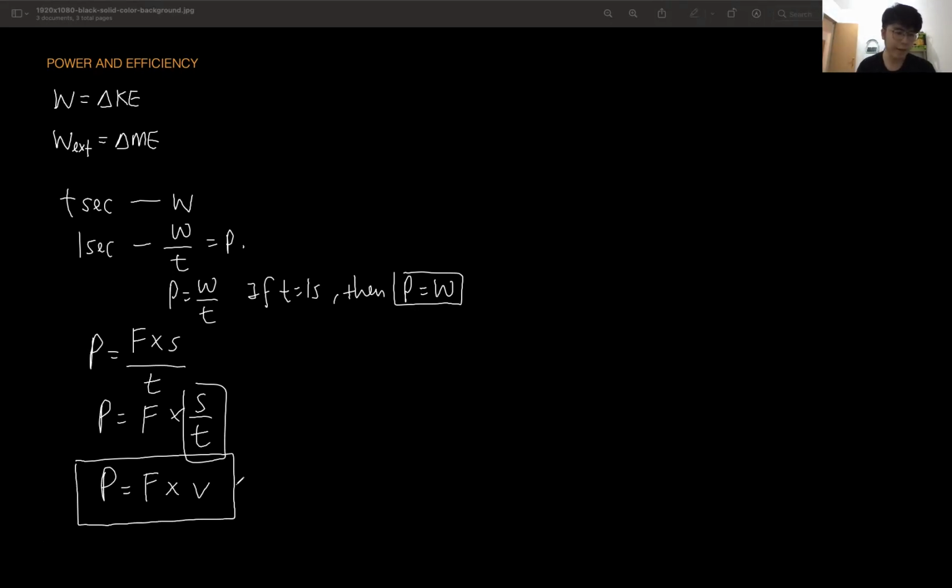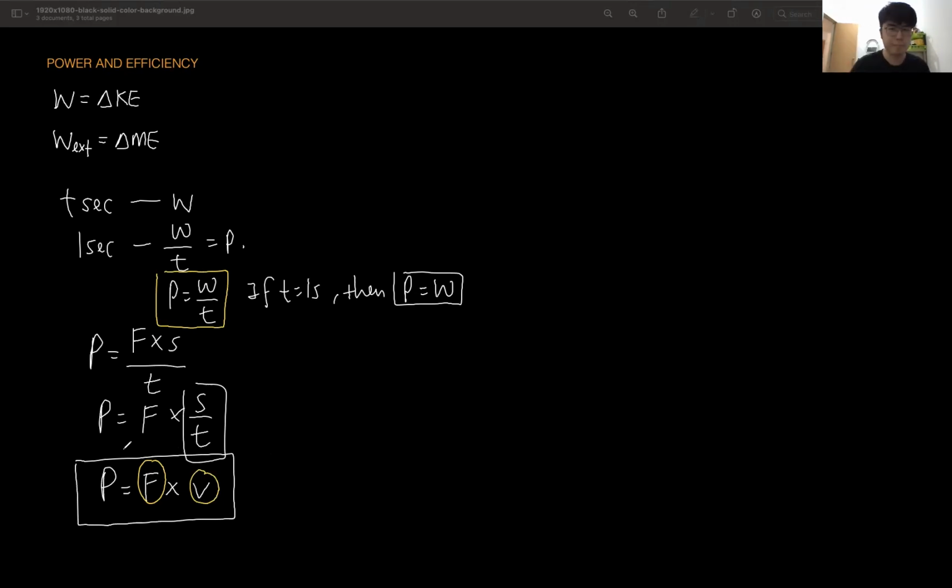We use this when an object is traveling at a certain speed and the work done or the distance is not given, just like the moving train. Force is the engine force exerted by the train, and velocity is whatever velocity it is moving at. So we don't have to know the work done, the distance, or the time taken. We just have to know the force produced and the velocity it is moving at. So two formulas, one general and one for power.